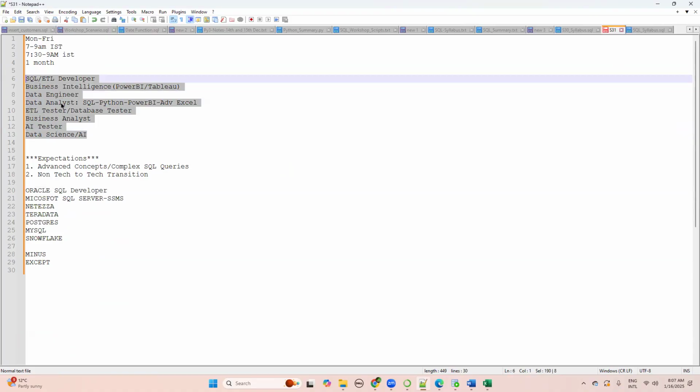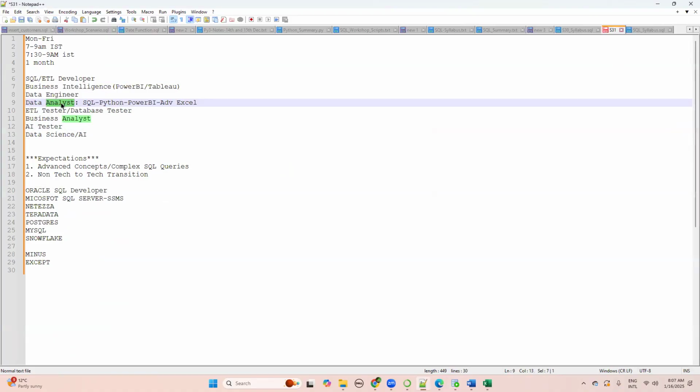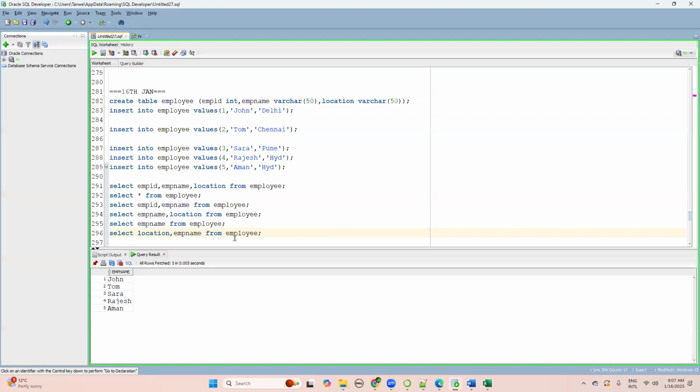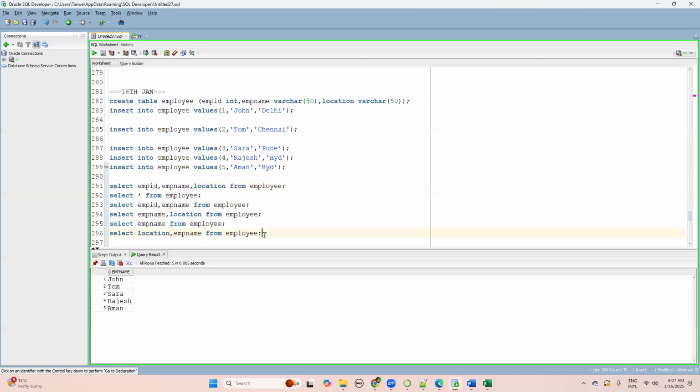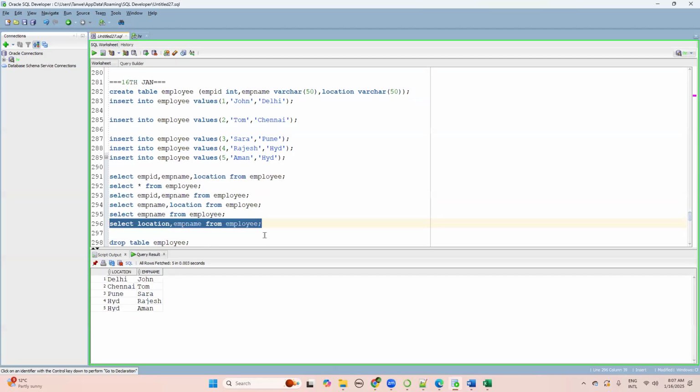The data analyst directly gets the requirement from the client, what type of data they want, and accordingly they have to write queries and present that data, maybe in a report. That is why Power BI is needed. Okay. So I think it is clear so far. Any question? Are you all able to understand? Is it making sense?